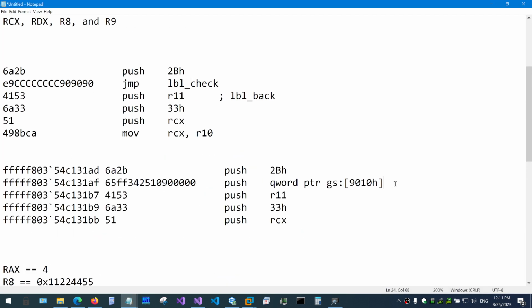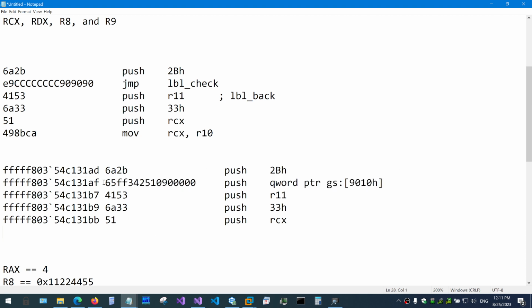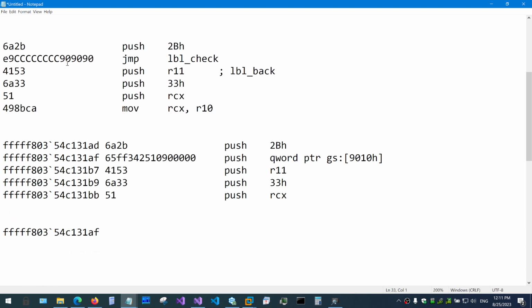Okay, so if we look, this is the instruction that we will replace. And the address of it is this. And then we will have our instruction here. Right, so let's just split it up in bytes. So in other words, when we do our patch, our jump will have this mnemonic with the replaced CCC values. And what we need is to calculate the address of the next byte that follows to get us the offset.